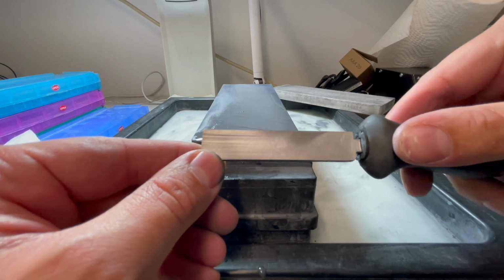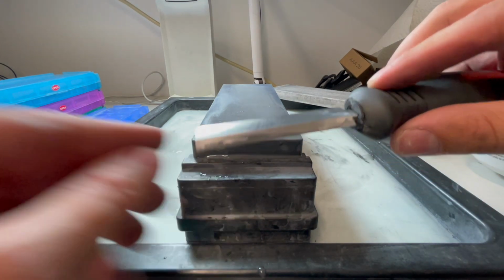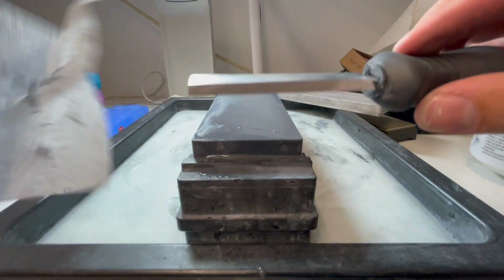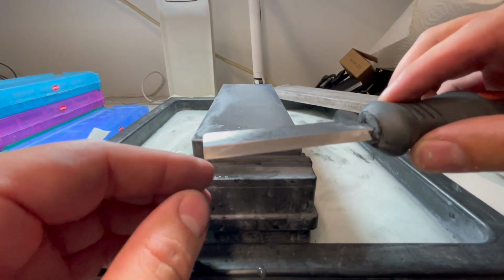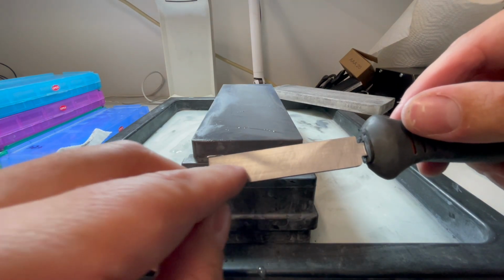Well, it certainly looks a lot better than it did before. I think what we might do now is move from the 320. It's got a little extra material. We'll move up to a 1500. Throw the Sharpie on there, and let's see if we can smooth this down.